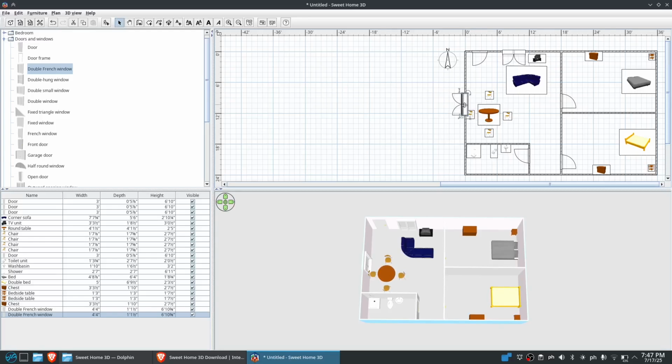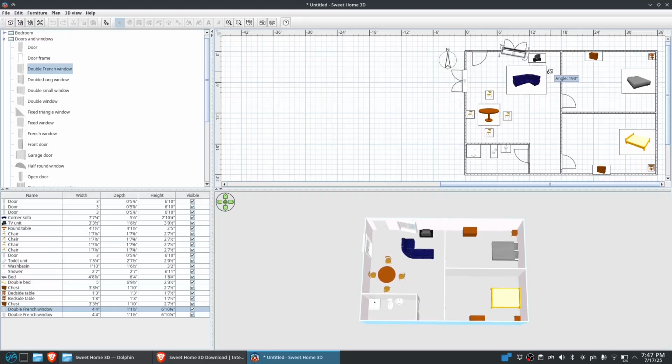Okay, 90 degrees. Maybe I'll put it right here, and this one will be rotated 180 degrees. Okay, there. How about another French? Let me see if we could insert it right here.